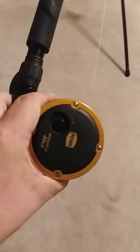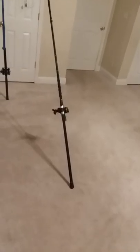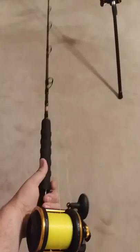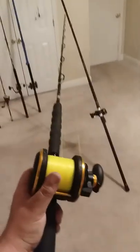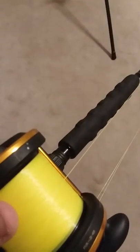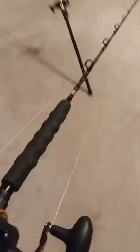Next is my fighting rod — this is a vertical jigging rod but it works well for kings. It's a Penn Squall 40LD lever drag on what I believe is a 6-foot 2-inch vertical jig rod. It's got enough backbone — I've caught my tarpon and a 30-pound king from the pier with this. It's got 25-pound mono, no shock leader, nothing, about 450 yards of that on there. I actually do like the lever drags on the Penn Squalls.